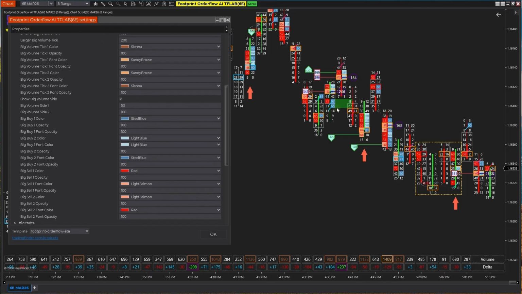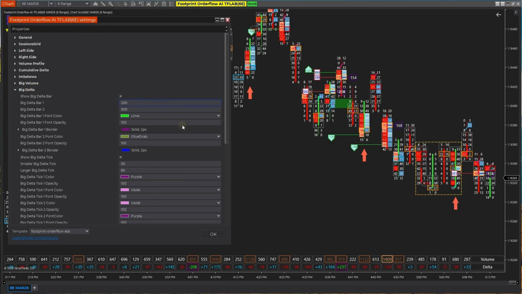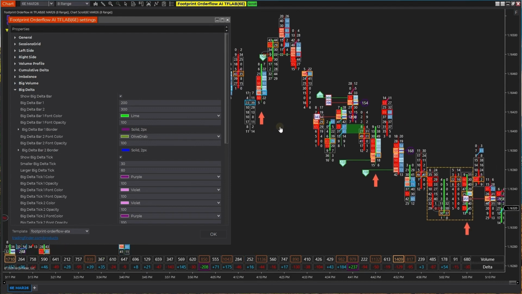Now, you can have it displayed either on the chart or on the candle itself, and you can see similar features. The same applies to delta. You can apply two filters, both on the candle's delta and on the tick. These can be helpful in various candle and market conditions.